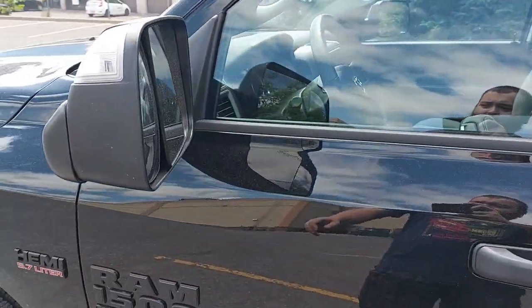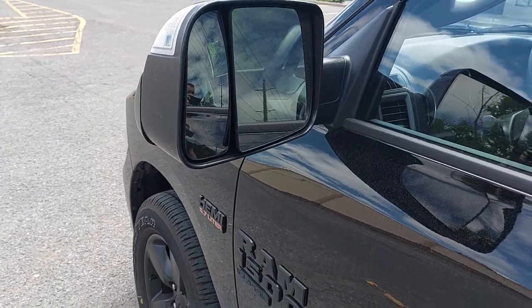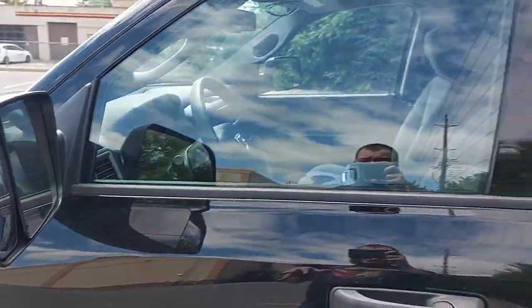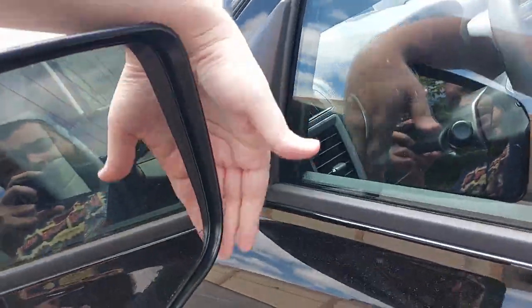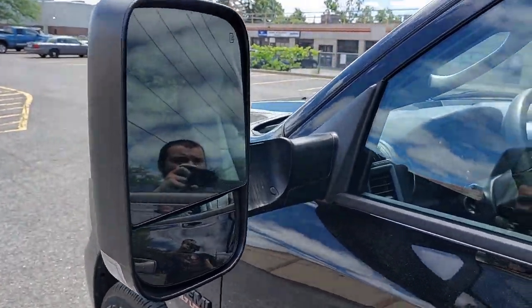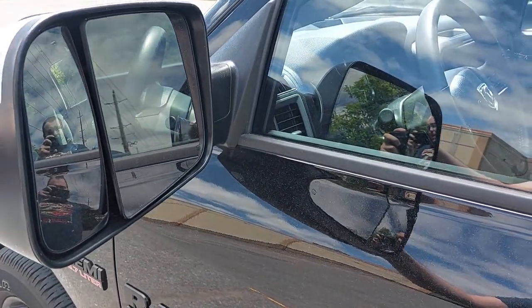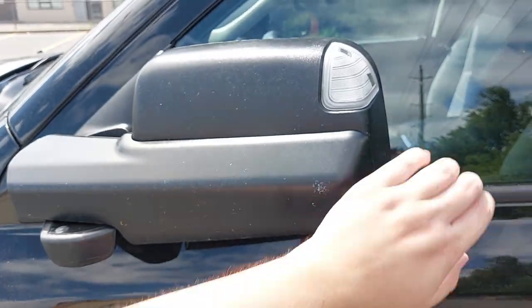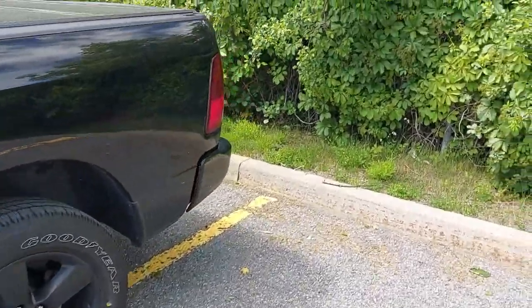This isn't included in the Night Edition but I'm really glad we have it — the tow mirrors. Now I don't tow anything, but if you don't tow, this little mirror here is actually your blind spot mirror, so virtually this truck has no blind spots, which is awesome. Obviously you're still going to do your blind spot check, but it does help. If you were towing something oversized, you can flip them up like so. The tow mirrors are not automatic — there's no button inside to fold them in, you actually have to manually fold them in, which I was annoyed at first but now I'm really used to it.